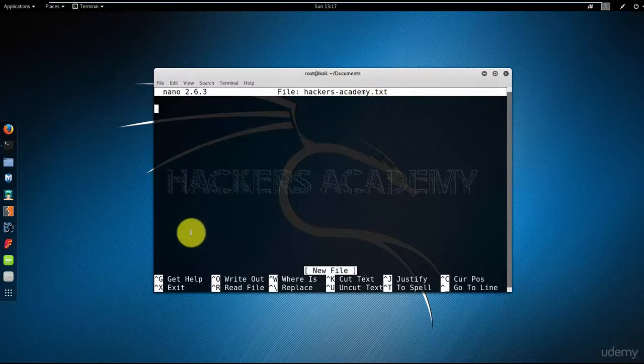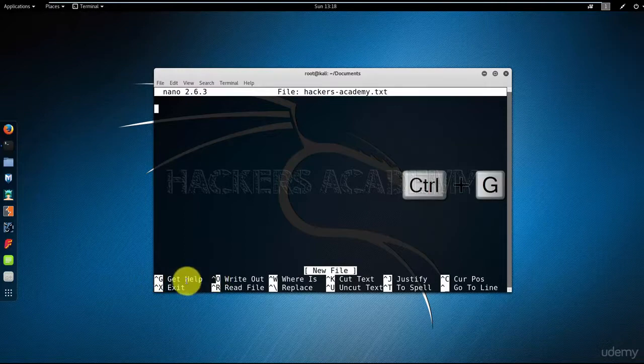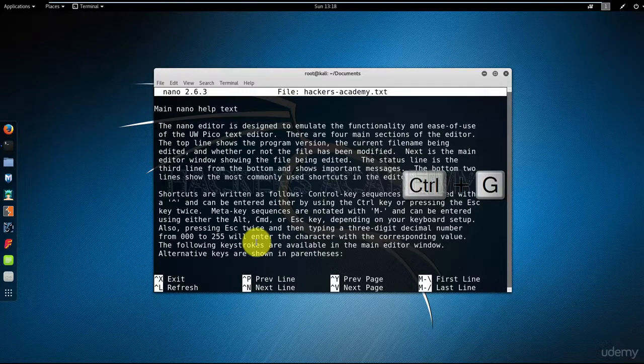of characters. See this character that looks like a small hat? On my keyboard it's a Shift 6. This obviously depends on what keyboard you're using. This in nano stands for the control key. So right now, what I'm looking at is Control G to get help. Let's do that. Let's hit Control plus G and the help file opens up for us. And this explains what this character does here.